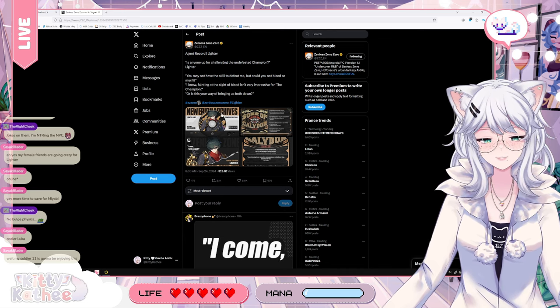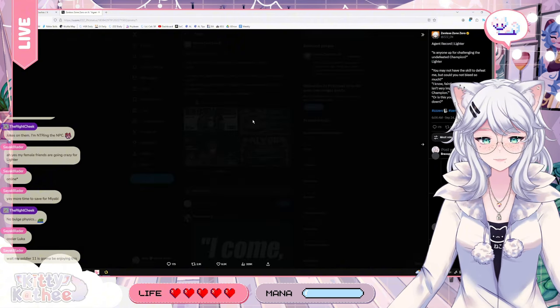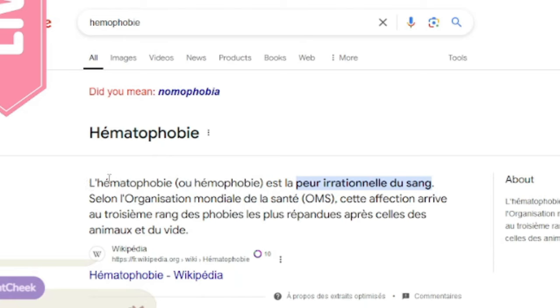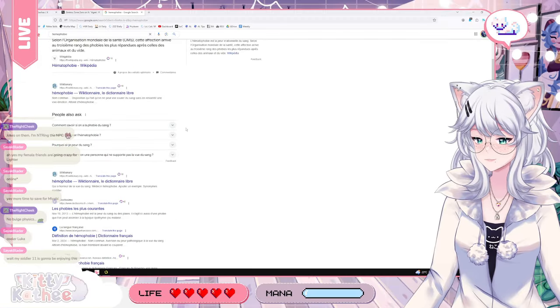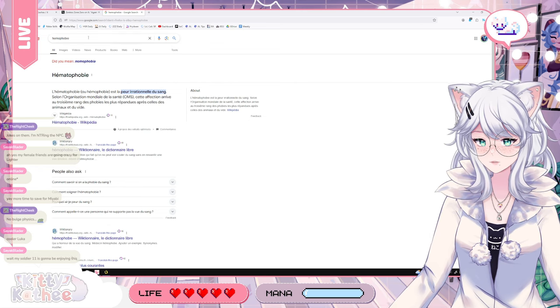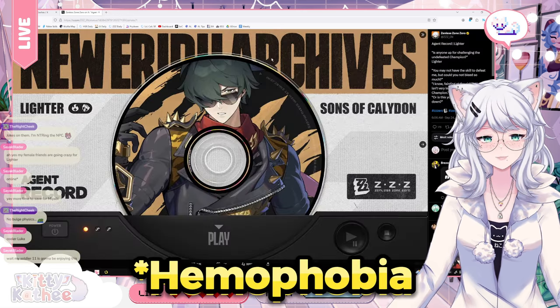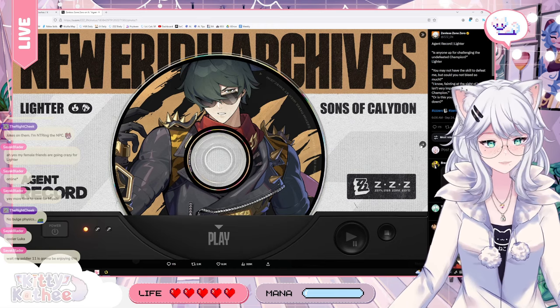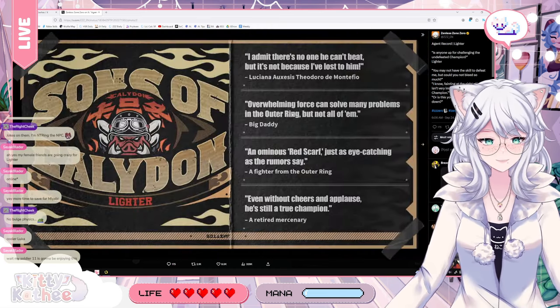Oh, so he's like hemophobic? I think it's called hemophobic. Or hemophobia. So apparently hemophobia is... Oh wait, this is French. So I don't know what it's called in English. But yeah, essentially he has a fear of blood. Yeah, he passes out if he sees blood. Interesting. So that's like his cute quality, I guess.